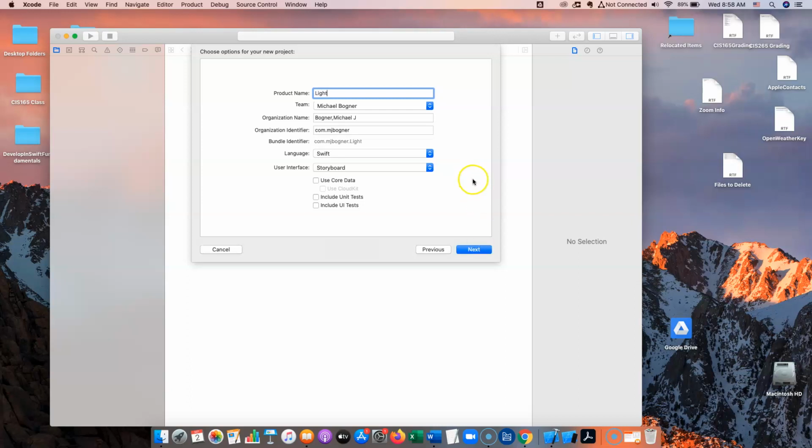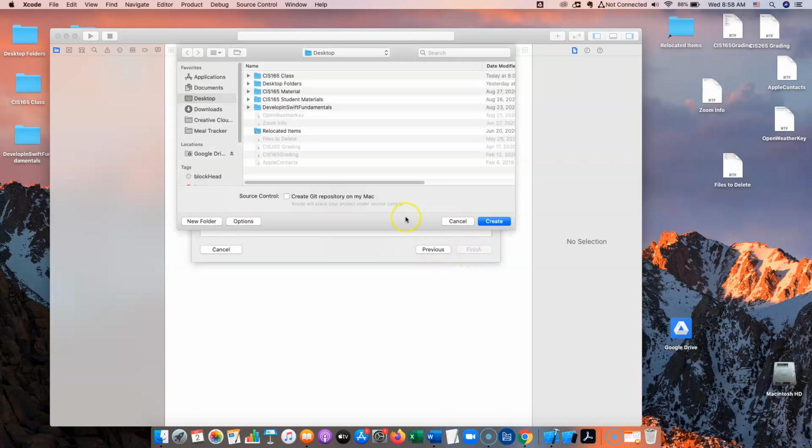And the one thing you'll want to make sure is that you always specify the language as Swift, user interface as storyboard, and if you want to go ahead and leave these marks unchecked, if you check them, it'll just go ahead and add some additional folders to your application, which are kind of cumbersome when you're first starting out creating apps. So we'll just go ahead, click on next.